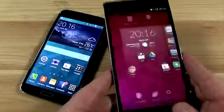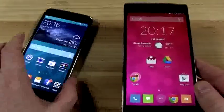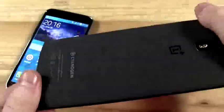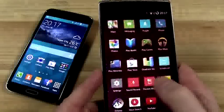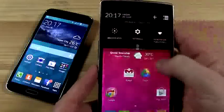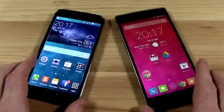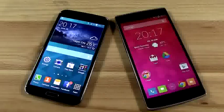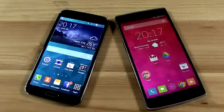Okay, so I think the camera's a bit better here, maybe. The camera's a little bit better, but apart from that, I think these are two flagship devices. This looks great, it feels great, and it's half the price of this guy. And it also runs a quite slick and, I would say, intensely customizable UI from Cyanogen. So, I don't know, I quite like Cyanogen. I prefer it to Samsung. Hardware-wise, I think the devices are very comparable, but for the price, I'll leave it to you to decide, ladies and gents, but I think Samsung have a big problem on their hands when I'm seeing devices like this from OnePlus. Okay, thanks. This is Stu from Mobile Geeks.